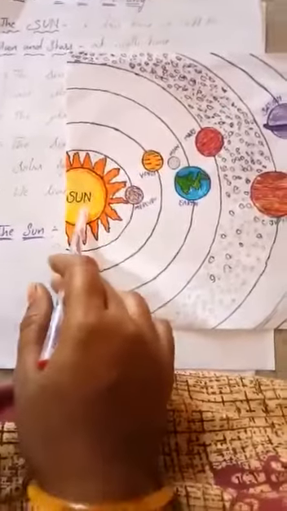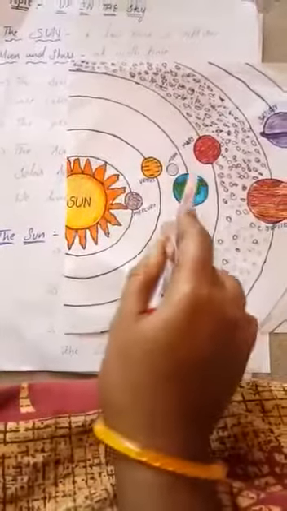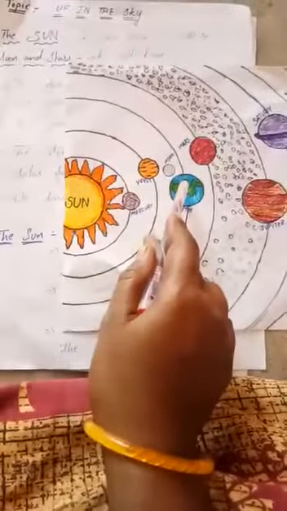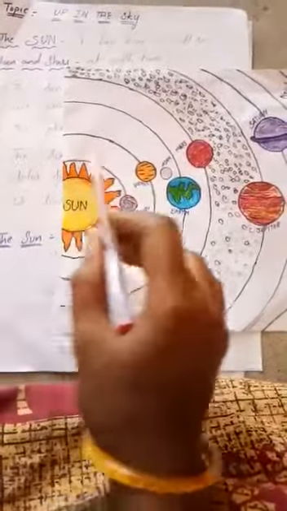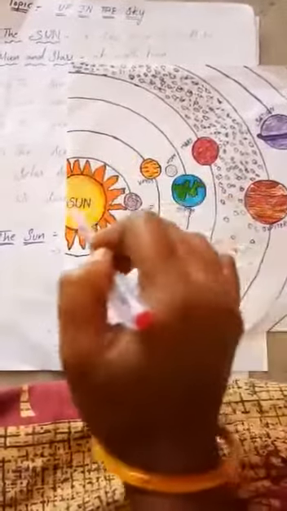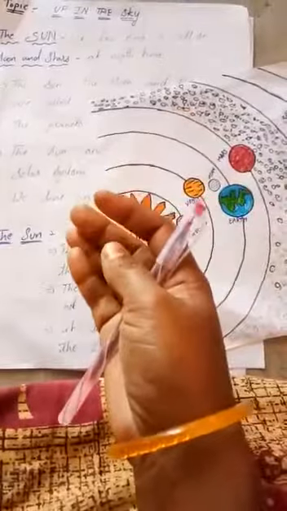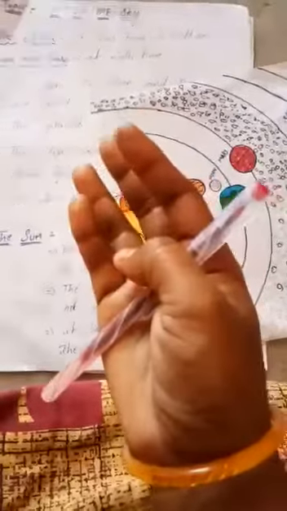The sun is the nearest star to our planet. Our planet is Earth. The sun is important to us because it gives us heat and light, and plants make food by using sunlight.